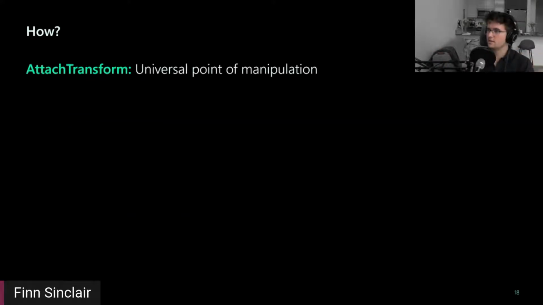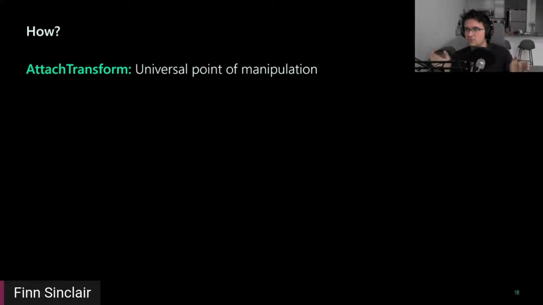But again, how does a brand new interactor like a grab, a ray, a gaze pinch, or a gizmo actually describe what it's doing? Because if your interactable has no clue that your interaction even exists, how could it possibly encode something like gaze pinch? It doesn't even know it exists. And so the secret here is that the interactor describes this pose, this attach transform.